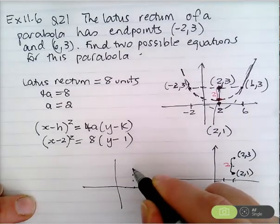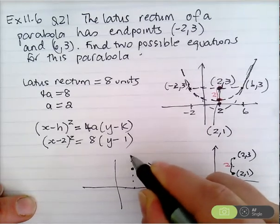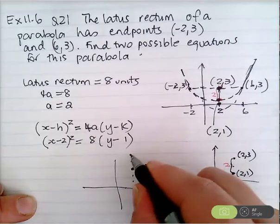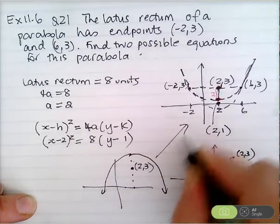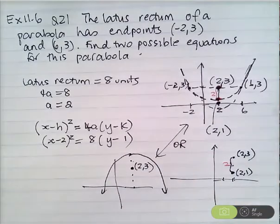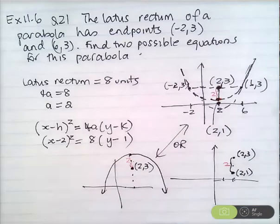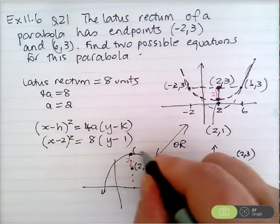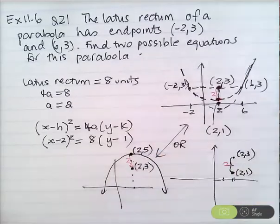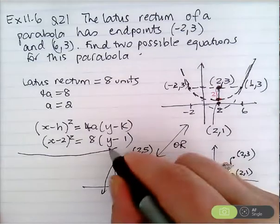2, 3 is the focus, but it's concave down, so 2 more units up. Does that make sense for the vertex? That's your other possibility. So we got that one or this one. Why are we going up 2 units? Because the length of the focus is 2. So what's the coordinates of this new vertex? 2, 5.